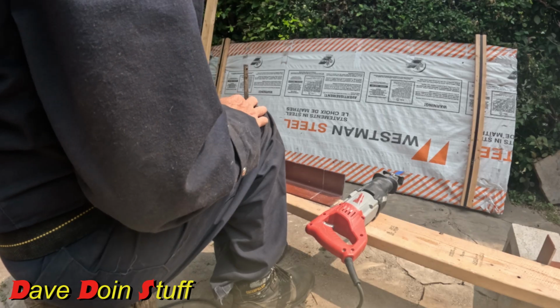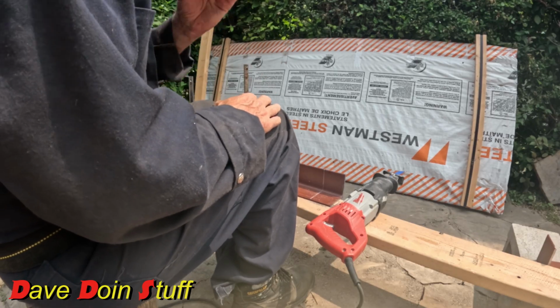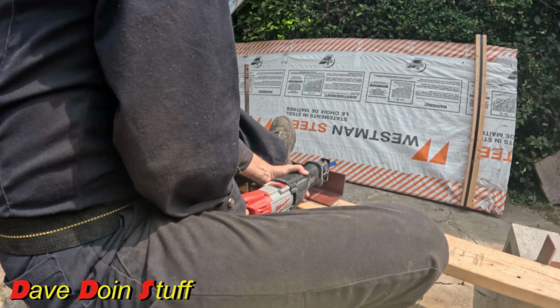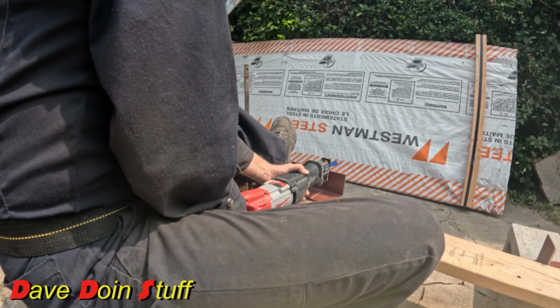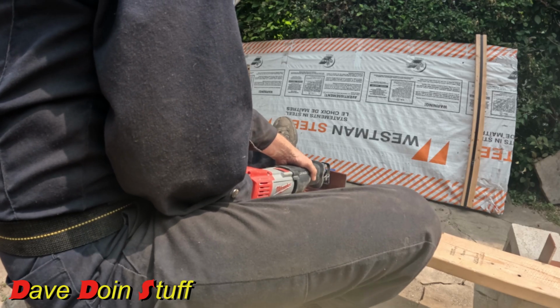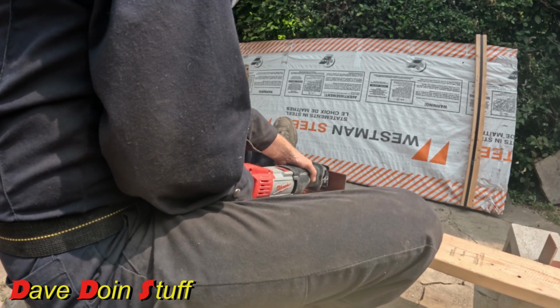That first one was with the 24-point saw blade. I've switched it to the 10-point to see if it makes a difference. Let's check it out. Now, having the lesser teeth made a heck of a difference. They cut much easier and much faster with fewer teeth. So there's something I'll remember.